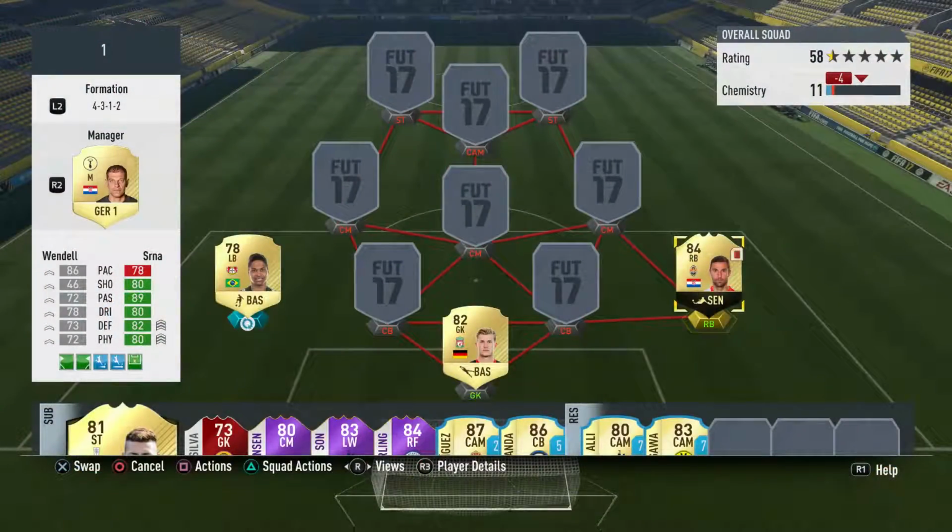Okay, so at left back and right back we've gone with Wendell and In Form Dario Serna, who has got a red card, and that was the last game that I played. I did lose that game 2-0, probably because of Dario Serna getting sent off in like the 10th minute. But anyway, enough about that.